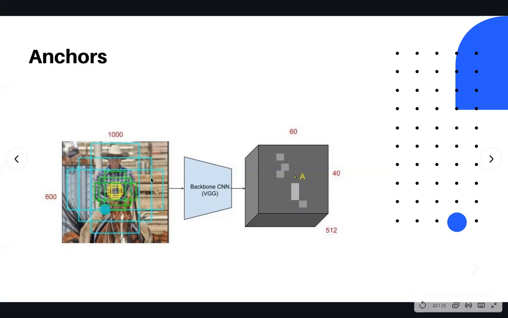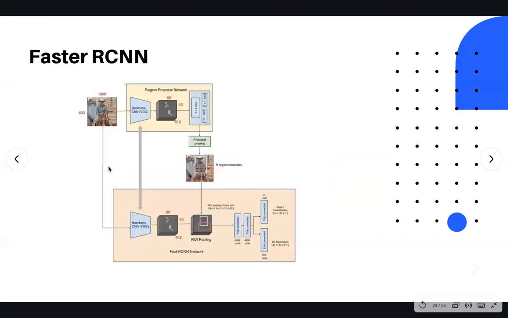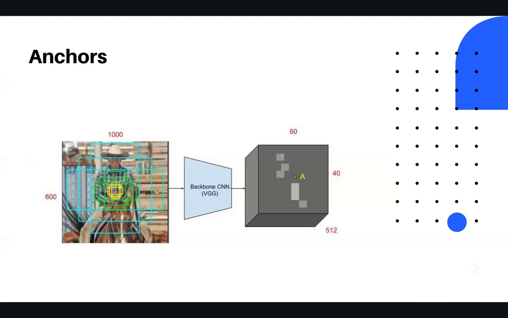So this is why we have different anchors in each place. We will take this area and try to do classification on it, right? This is what the proposed algorithm would do. For each point in this feature map, we will put a variety of anchors. All of these anchors would be fed to a CNN for classification to find what anchor has the best overlap with the object. And it will also do bounding box regression to make the best anchor even tighter.